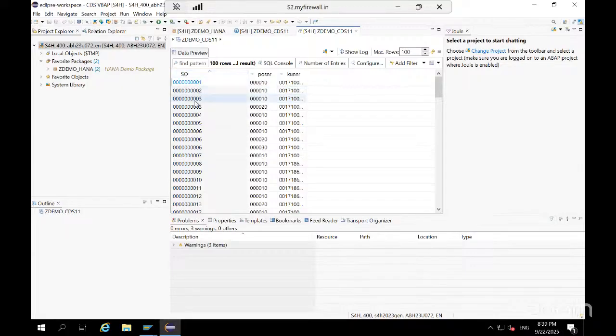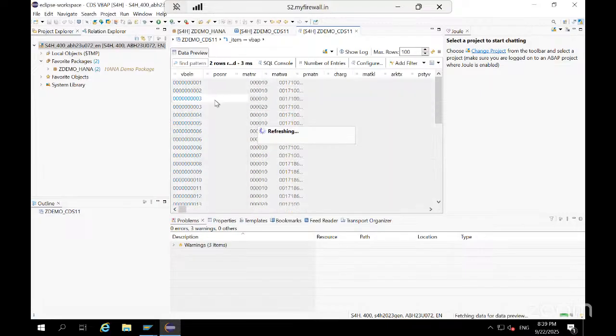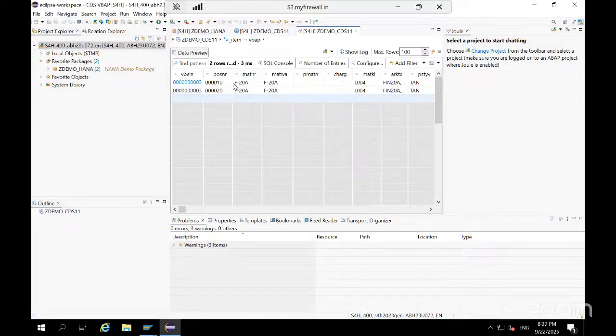But on demand of a particular SO, sales document number, you will be going inside and you can see the cardinality. You can see the details. So for a particular sales order, you will get these details. Again, you can check another sales order, then you can get the details. So that way you can check it on demand.